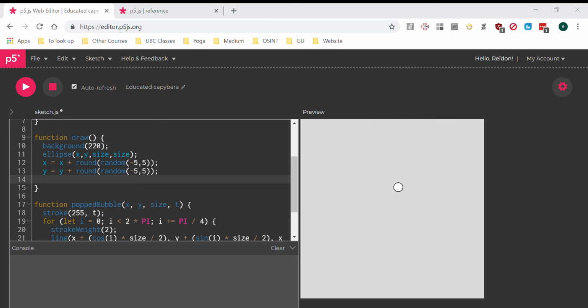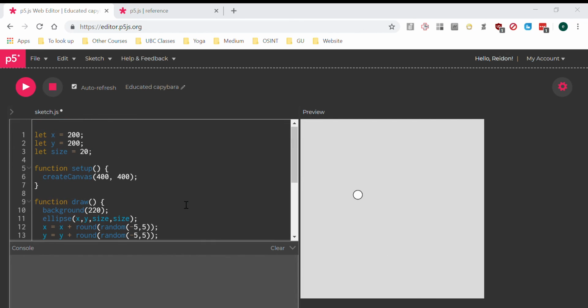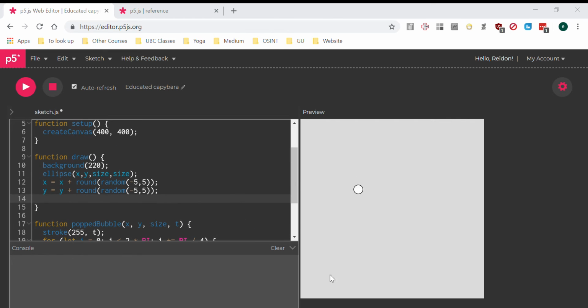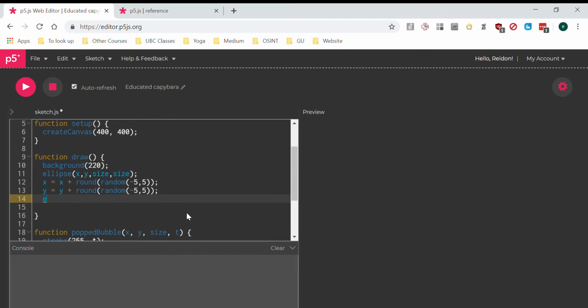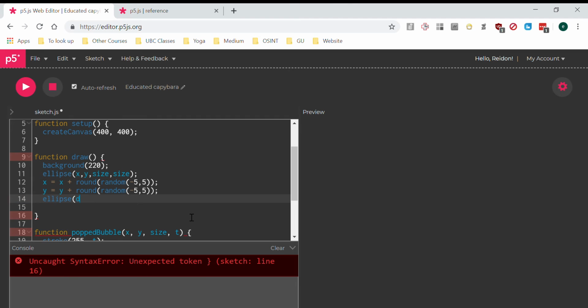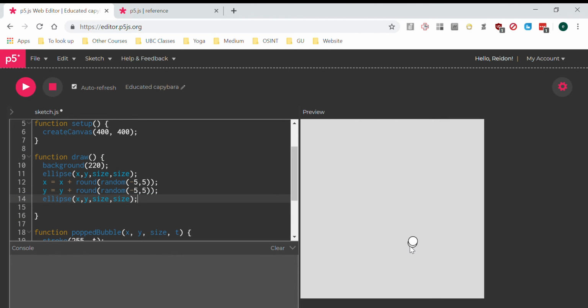And so now let's do it where we are trying to make a second ellipse, right? So if I wanted to make a second ball here, because what we're trying to get them to understand is what objects are, and how you can use different objects to have multiple things on the screen. So right now I just have an X and a Y and an ellipse. And if I wanted to make a second ball, if I just said, oh, let's draw another one and put it at X, Y, size, and size, now I have two balls that are in the exact same place, and that's not very good.